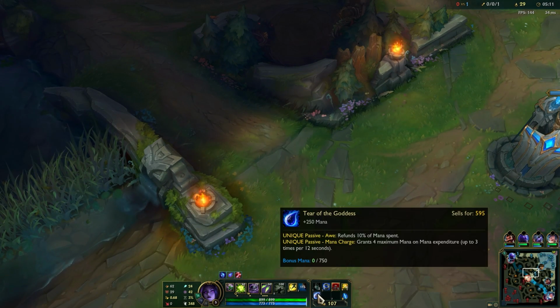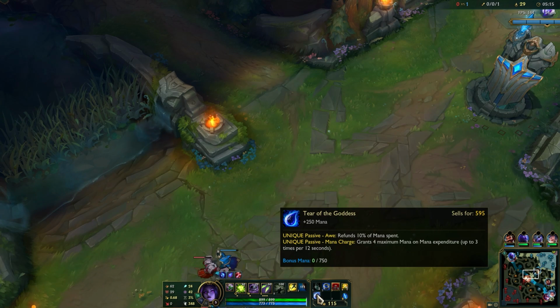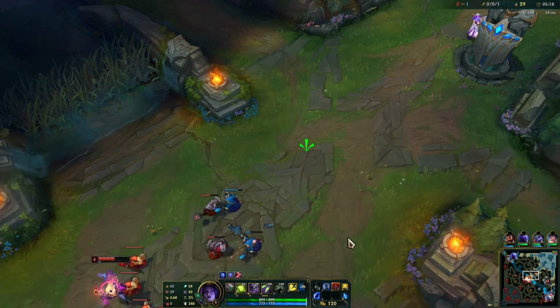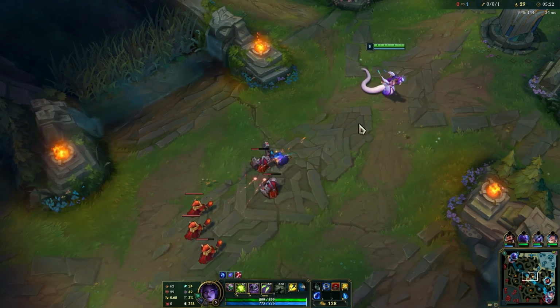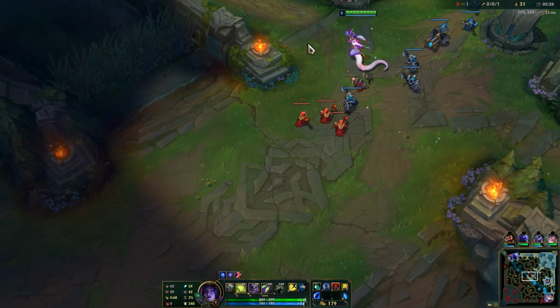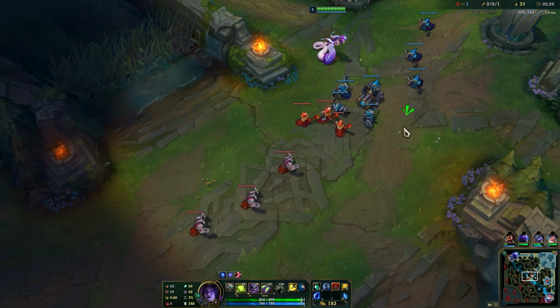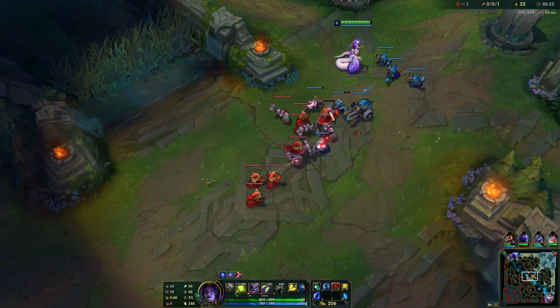And now we have the Tear item. It's really important that you get this item ASAP so you can get the passive stacked, so you can get as much mana as possible and also upgrade it to the Tear's Embrace later on. But she's probably gonna base right now, so I'm just gonna freeze it here. So we have a 3 minion advantage, so we're just gonna keep the wave here, last hit with E.